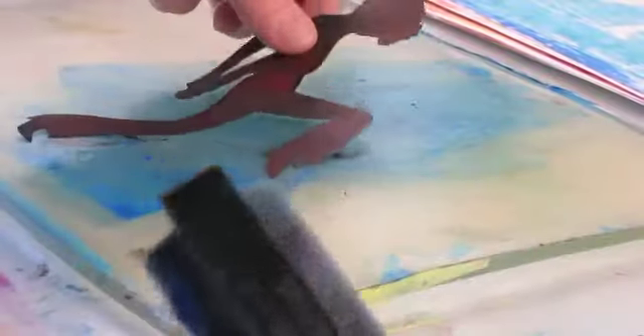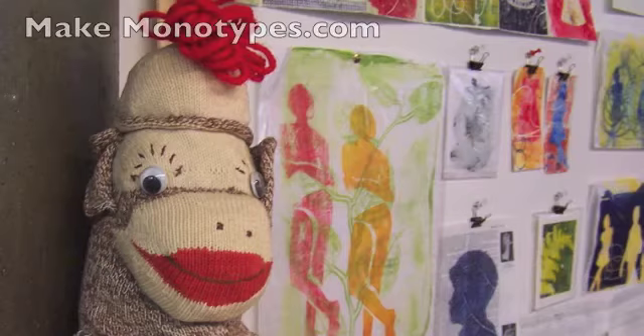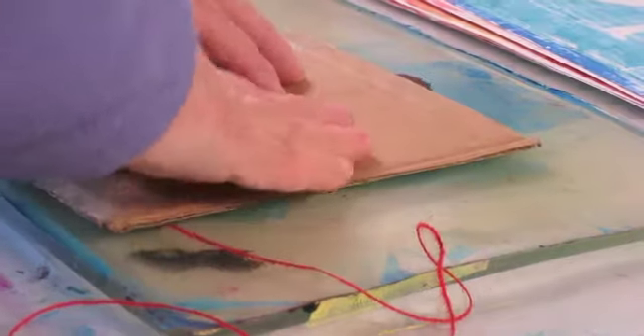Do you desire to make your mark in the world? Do you love the hands-on feeling of making impressions? Do you want to explore printmaking without a press? Make Monotypes is a six-week printmaking course with ink on paper. We will begin by making a plate of glycerin and gelatin. We will discover and create your own mark-making tools.